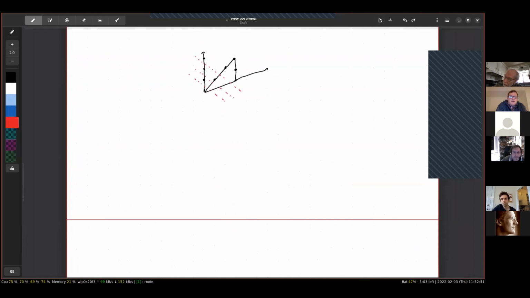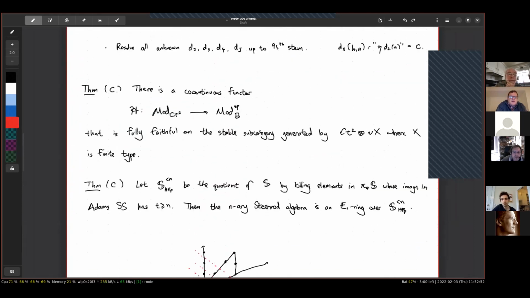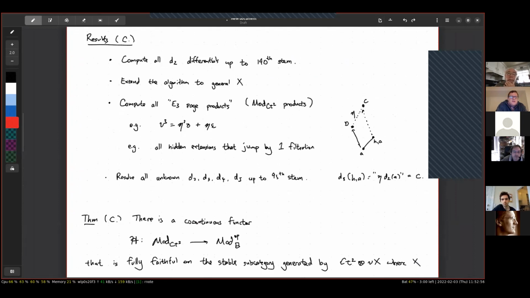Sorry. Can you go back to that nu cubed plus eta squared sigma? Yeah. So you can see it right there, there's that example and there's the example of hidden extensions. I just wanted to point out that the first example really is sort of a hidden extension if you think about it the right way. You start with h2 cubed plus h1 squared h3 equals 0, right? Something equals 0, but then it turns out to not equal 0 in the Adams spectral sequence. So it's some sort of Massey product, and I think Massey product hidden extension is maybe the right language for it.